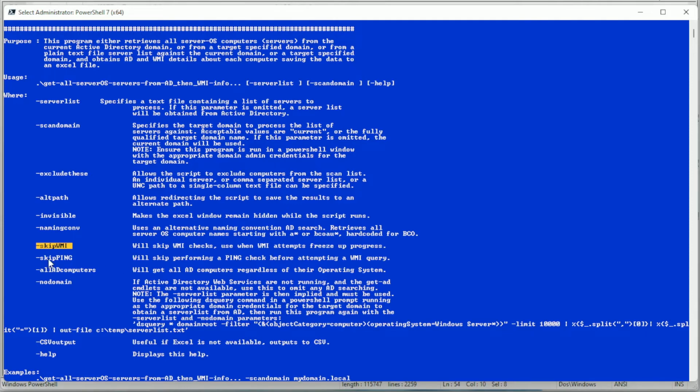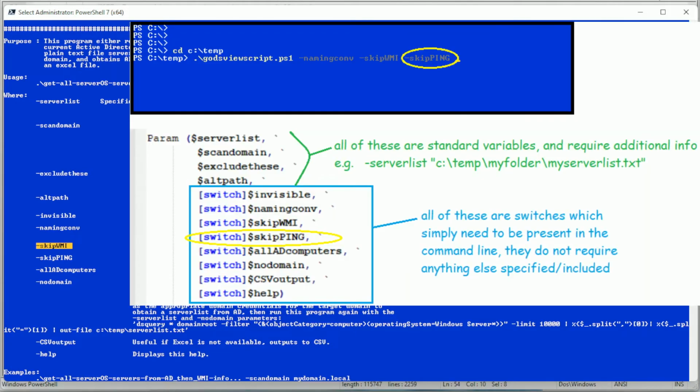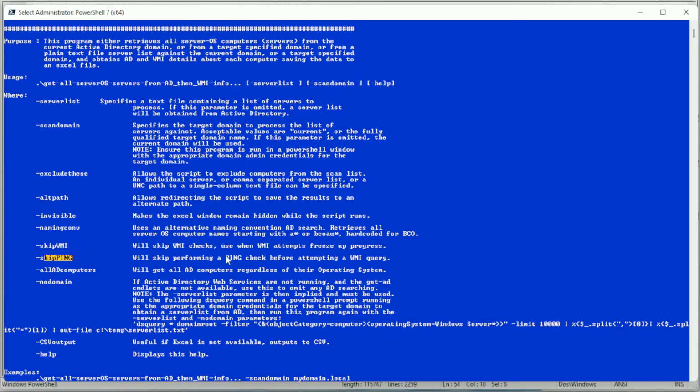And skip ping is for those environments where you might have a stealth environment where pings are blocked, ICMP is not permitted. The script would, in its default run state, attempt to ping a machine, and if it responds to ping, then it will attempt the WMI queries. Now, the reason that this option is here, because some environments that I've worked in, ping was blocked, ICMP was denied, and this basically meant that results were coming back empty.